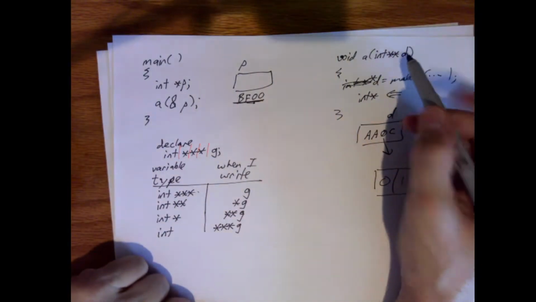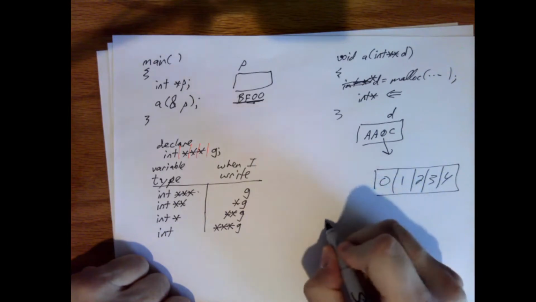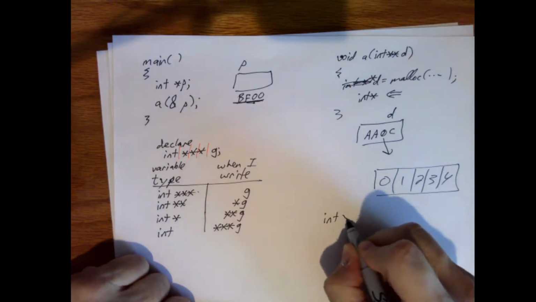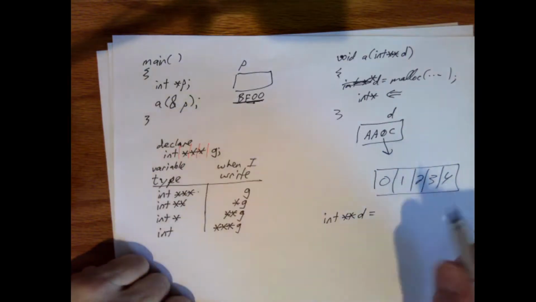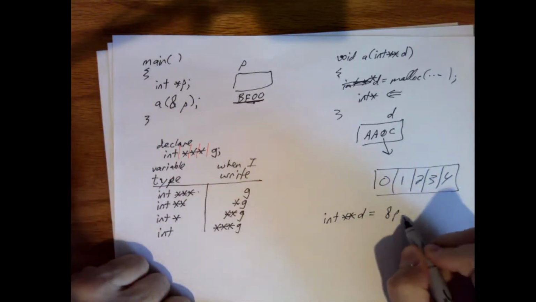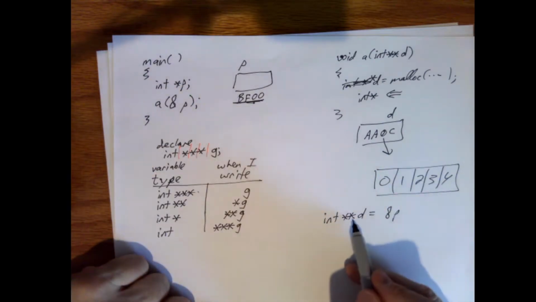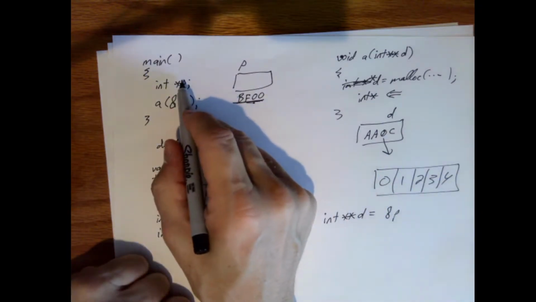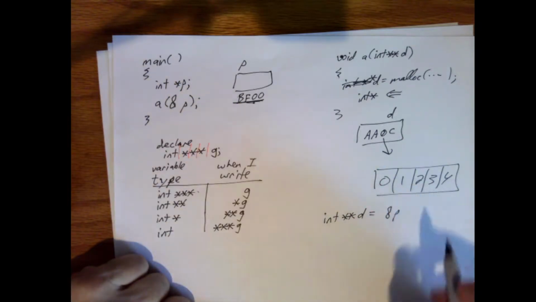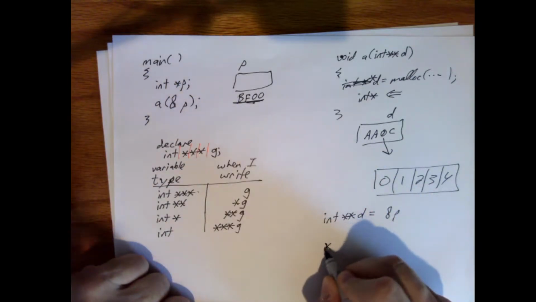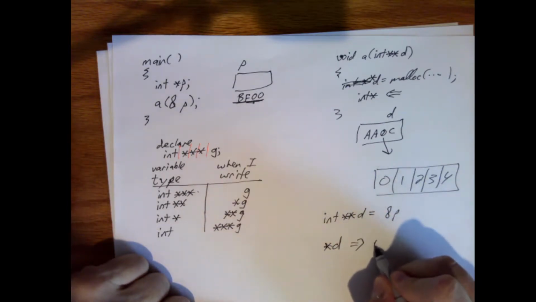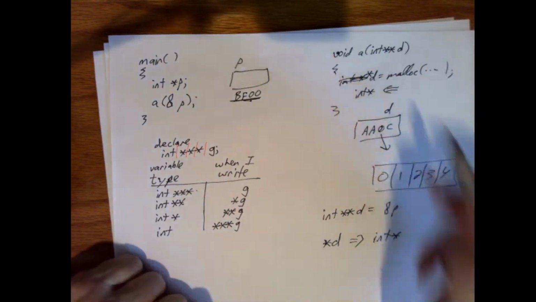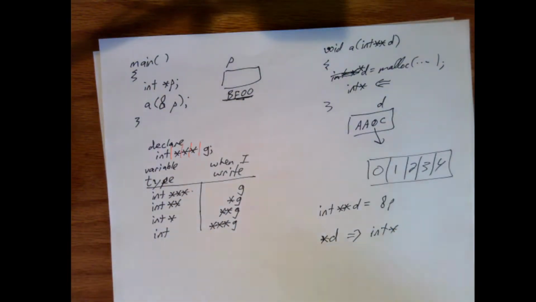Even though D was of type int star, really what I wrote was this. I wrote int star star D equals, because I passed it the address of P. And remember, P is of type int star, so this stores the address of a pointer to an int. When I write star D, what's left? Int star. Its type is int star, which matches P. So let's write code to demonstrate to you it really does work.